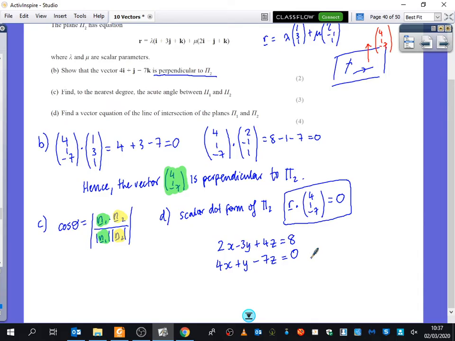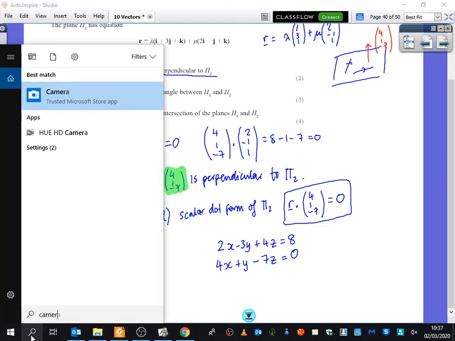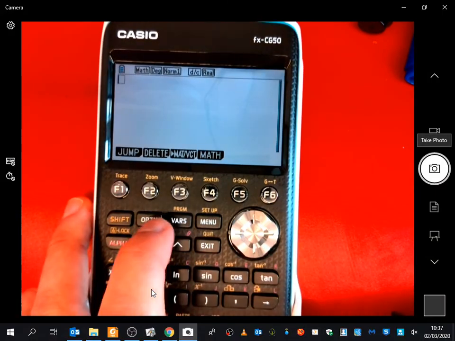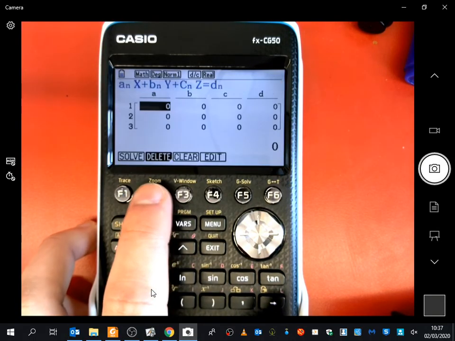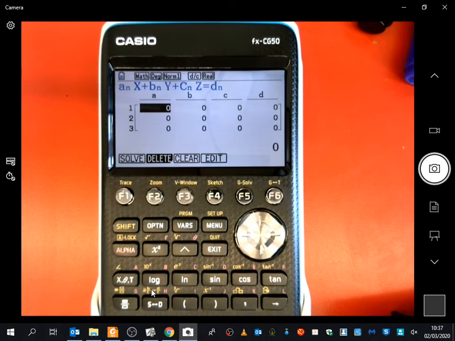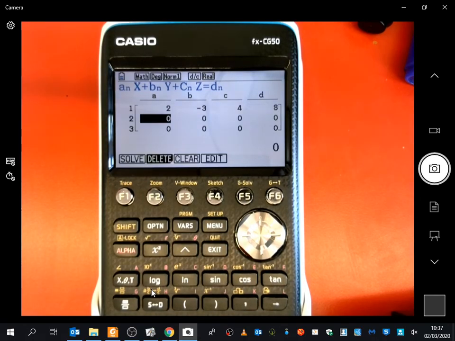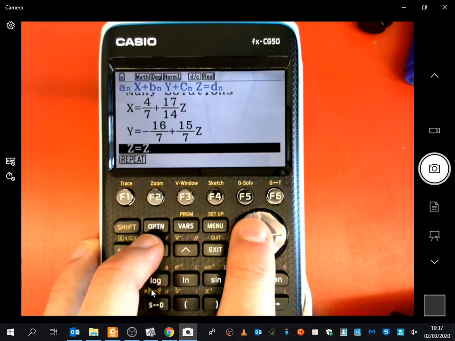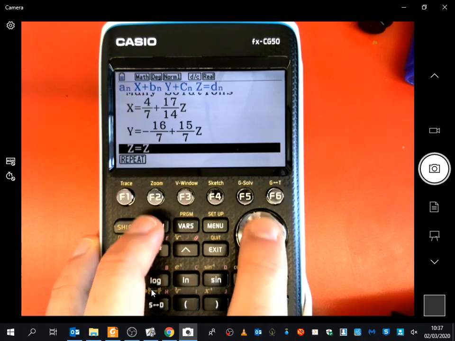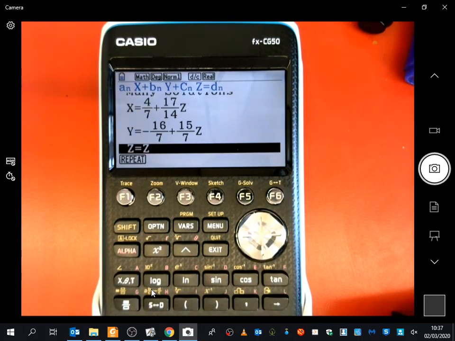So imagine you didn't have this calculator. What could you do instead? Good. You could assume that z was 1 or that z was 0. Normally, when we've assumed z is 0, we say it could sometimes go wrong. So it's maybe best to say z is equal to 1. On your calculators, though, I'm actually just going to... I've now got this camera here, so I'm going to just quickly put this on. So you know you can go to menu, equation, simultaneous. Three unknowns. So what's the first one? It was 2, -3, 4. 2, -3, 4. And it was equal to 8, right? And then the next one was 4, 1, -7, 0. And so we get these many, many solutions that there are like this. So we've got here that z is equal to z. And then we've got these ones that x are equal to and that y are equal to. So because we're going to need two different solutions here, we can put in two different values for z that might be helpful for us. What do you think looks like an easy value for z? 1. And an even easier than that? 0.